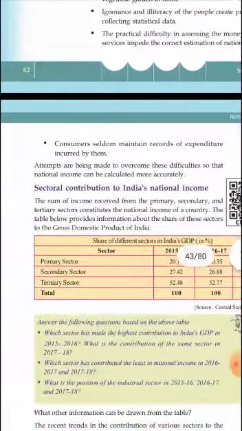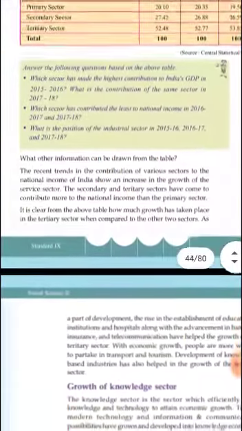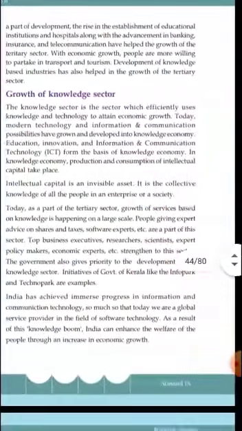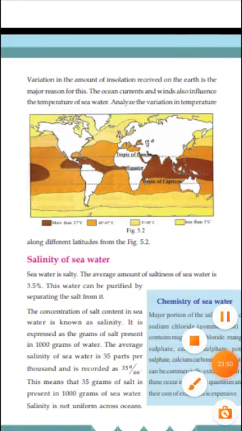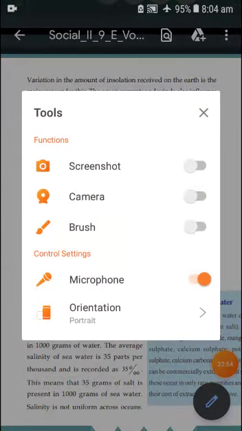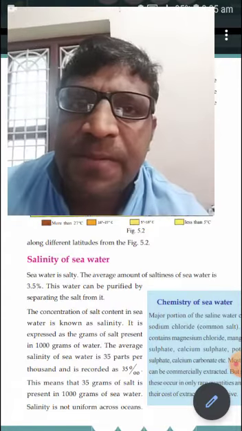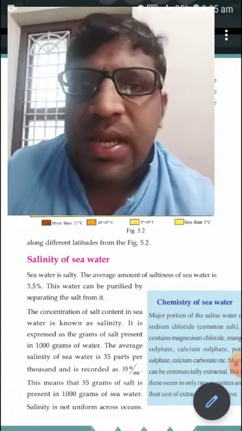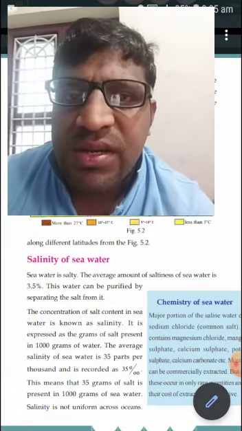Next one is the sectoral contribution, given for each sector, and growth of the knowledge sector, ICT, all given. So these main points I have concluded and explained. That's the main points about the lesson. And if you have any problem regarding this lesson, you come to the Google Meet class and you can ask. Okay, don't hesitate.